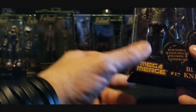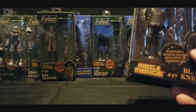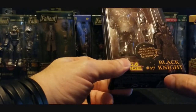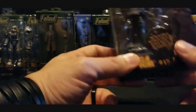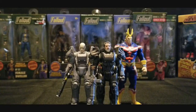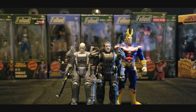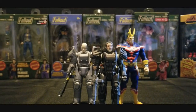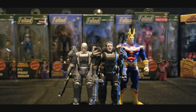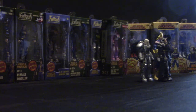Buildable action figure, that's cool, but you can't really swap them out, which I am assuming is the mix and match feature from the Fallout power armors, where it works best, and it kind of falls flat once you take it outside of that. And there you see another slight problem with the size of the power suits. All Might is a towering mountain of muscle, but the power suits are supposed to make you a towering individual in your own right, and they come up a little short.